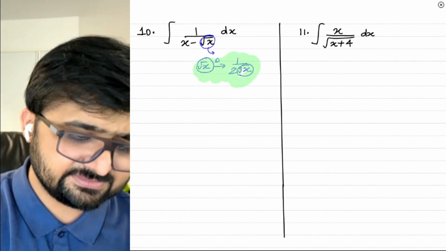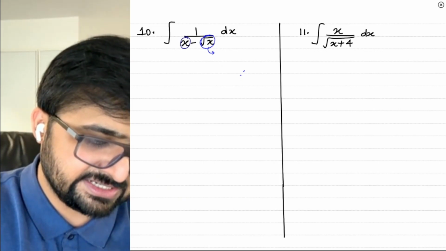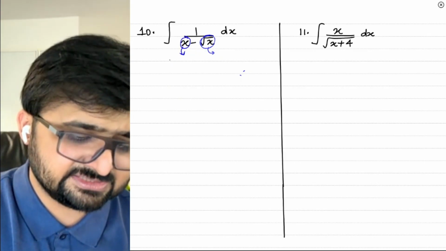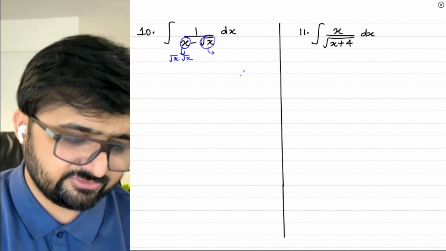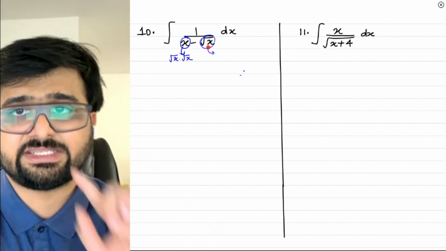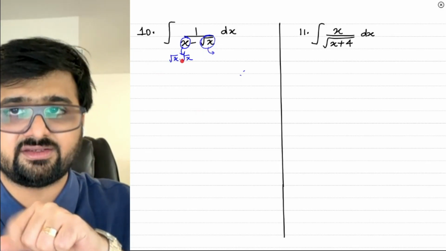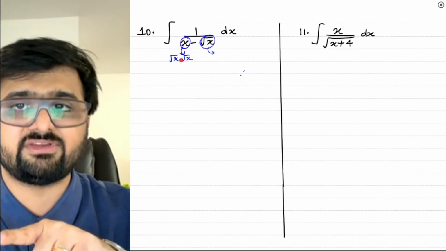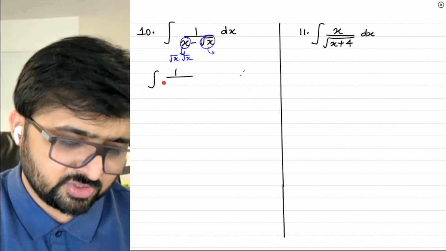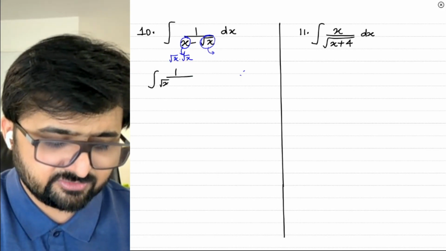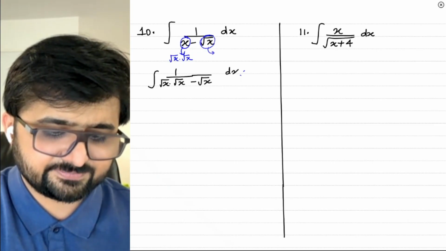So in this case, you can just simplify this. We know the x term is nothing but square root of x into square root of x, because we need the derivative of square root of x, which is 1 upon 2 square root of x. We need that in the denominator. So we write x as square root of x into square root of x. Let's see what happens. So we have integration of 1 upon x, which can be written as square root of x times square root of x minus square root of x, dx.